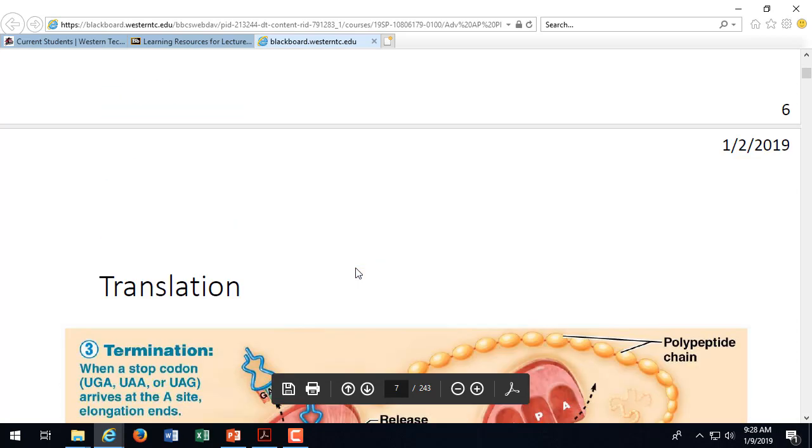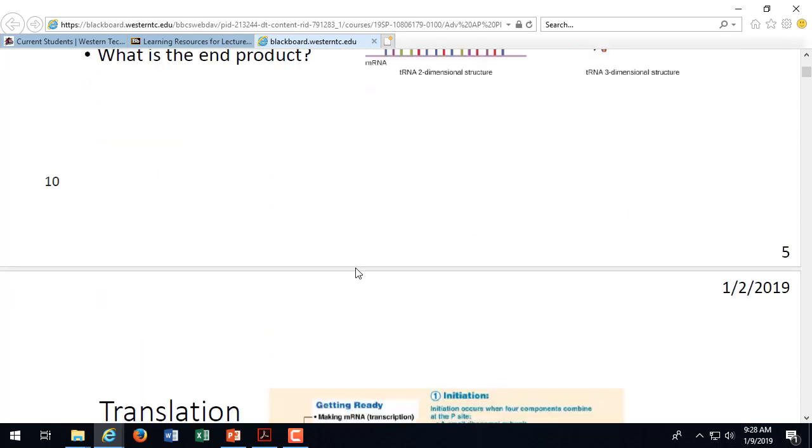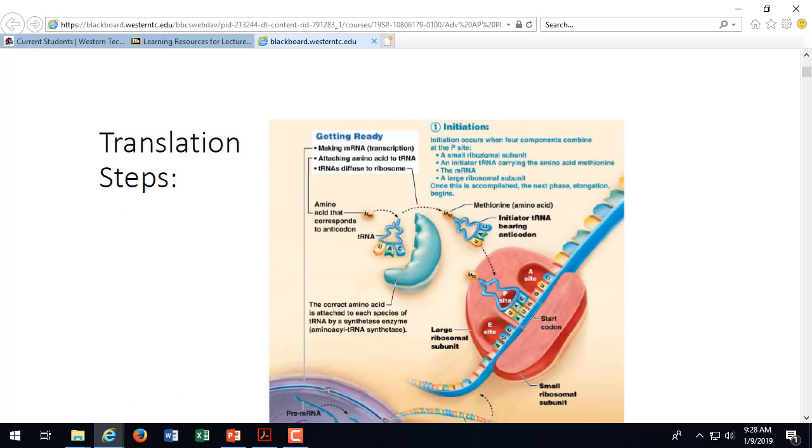Translation, like I said, has different steps, the first being initiation. And then she talked about the different sites in the video, the E, the P, and the A site. Do you remember what those different sites were responsible for? So what happens at the P site? Okay, that's where the binding occurs, right? Binding occurs at the P site. All right, so the transfer RNA binds to the messenger RNA unit, and then it slides down, right?